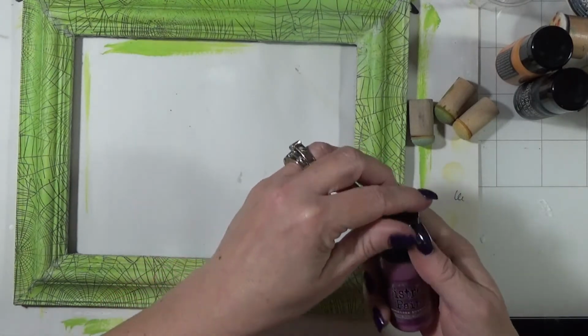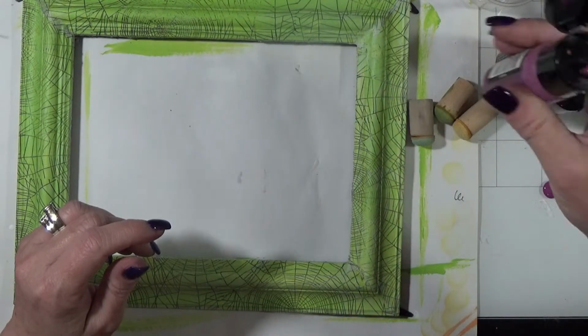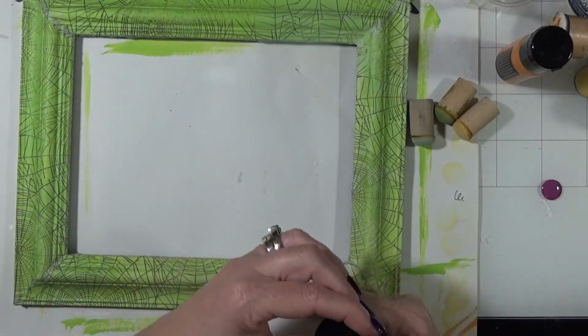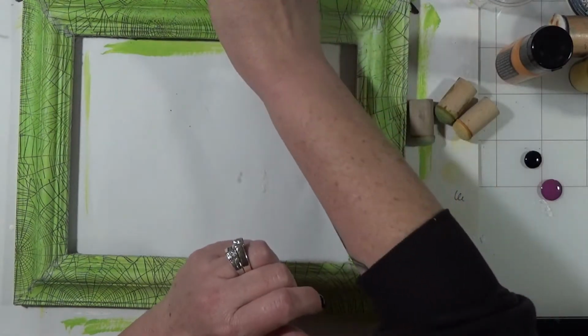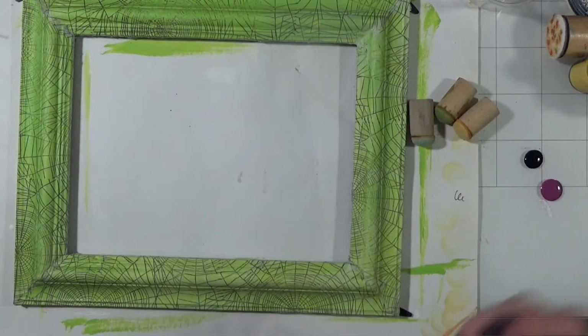I've got Seedless Preserve. I don't have any of the Wilted Violet, but it's going to be okay. And then I've got to add some of the black. It's on the base green, so I don't need any of the citrus, Twisted Citron. And then I've got some Spiced Marmalade.